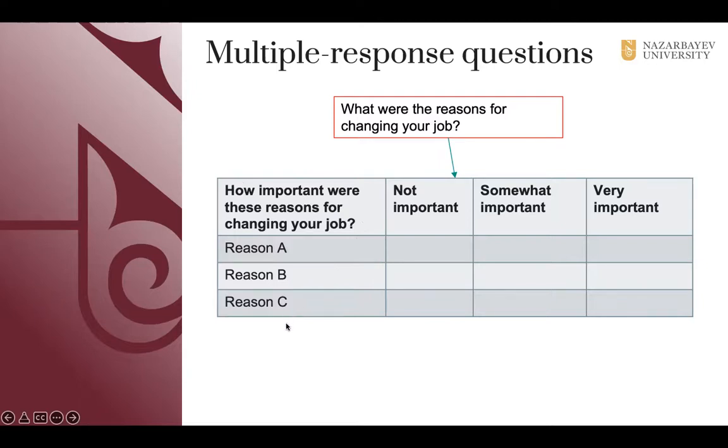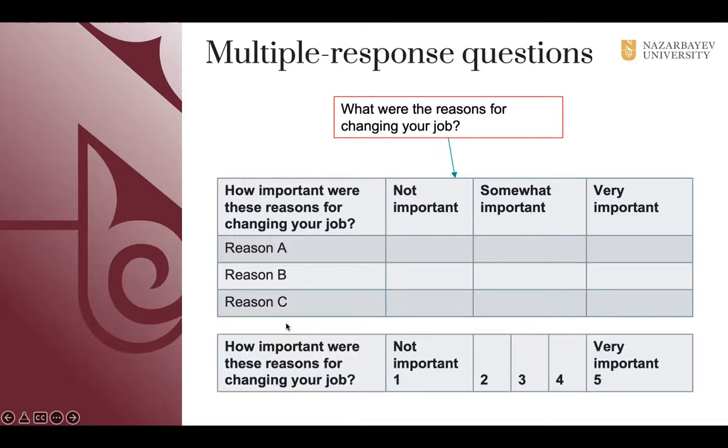Or another way to provide the scale is to not label each scale point, but provide endpoints. For example, 1 means not important and 5 means very important, and the person will select the corresponding scale. But this is one of the favored and recommended structures for using a Likert scale, and there are a couple of things to consider when you use a Likert scale.